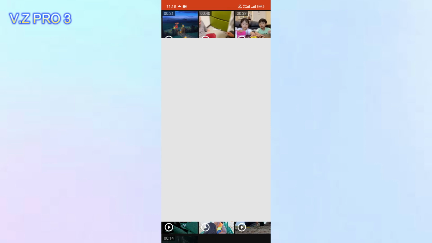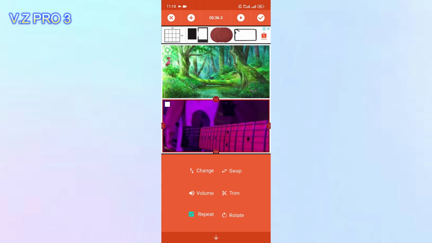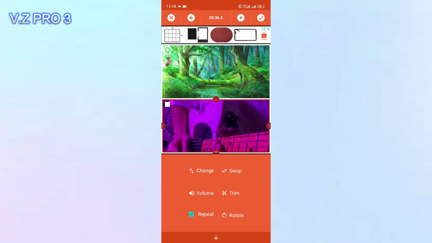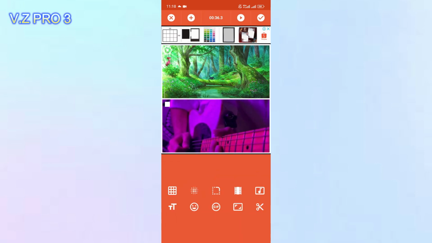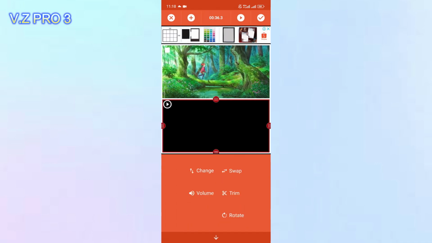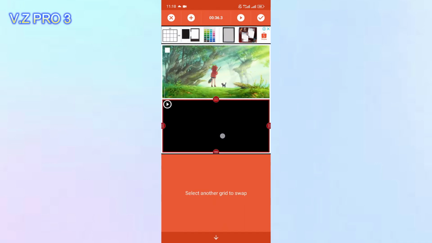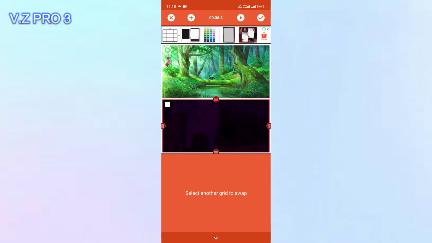I will choose this one. Here's just for the example, okay? So it will turn out like this. You can edit, like you can choose and repeat, you can rotate, you can manage the volume, you can change the position, you can swap it. I will just make it like this.